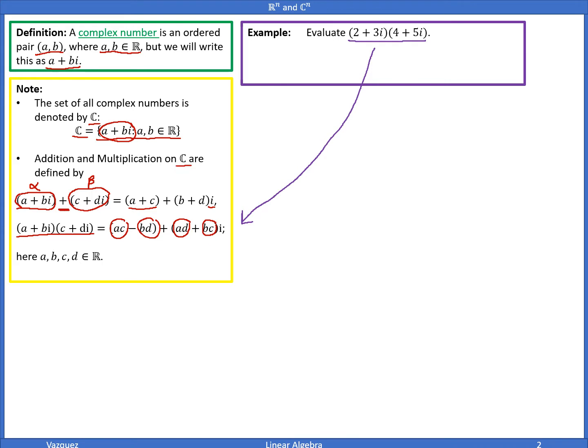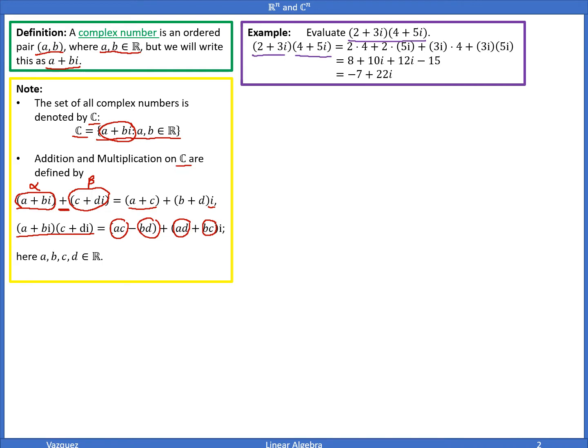And it shouldn't be hard to derive. You don't have to remember how to multiply them. You can figure the multiplication out as long as you remember that we assume that i is equal to the square root of -1. So our multiplication comes out to this, following our steps, which then turns to this. We're just cleaning stuff up. And finally, it gives us -7 + 22i. This is just an example of a complex number being multiplied by another complex number.